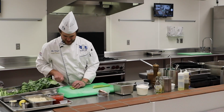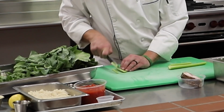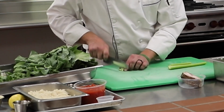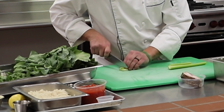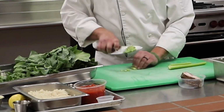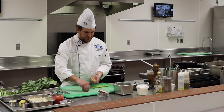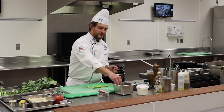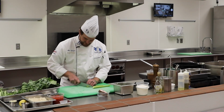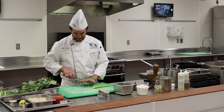Celery, I'm going to do the same thing. I'm going to cut nice manageable sticks, about 1/8 of an inch wide. And after that, 1/8 of an inch dice. Okay? So again, nice consistent cuts. I want everything to be the same size. That way it all cooks the same. All right, and I'm going to go ahead and pass this off to Robert and let him go ahead and finish.